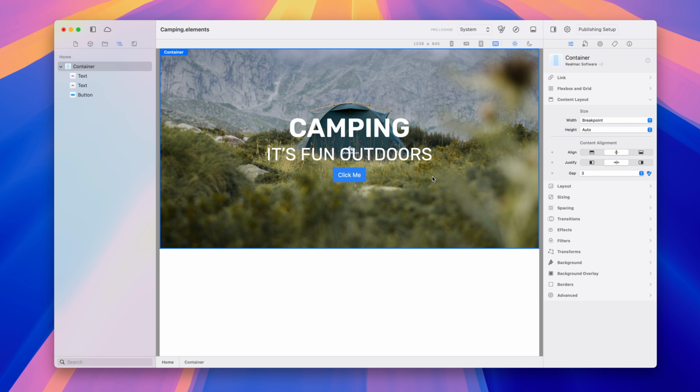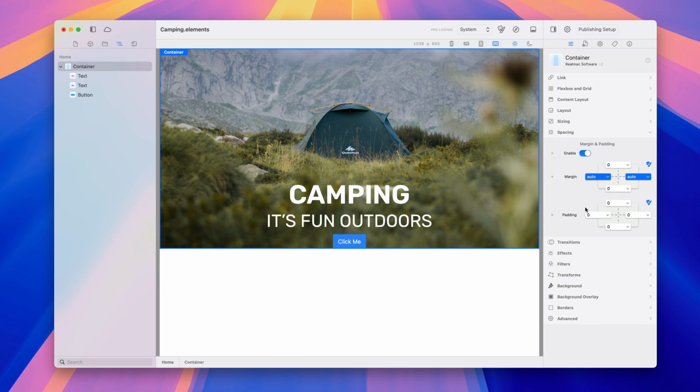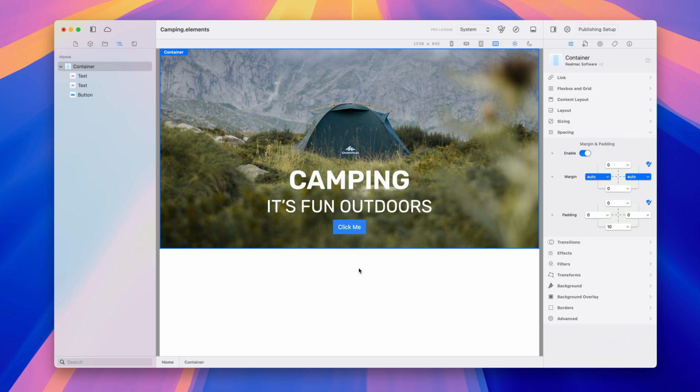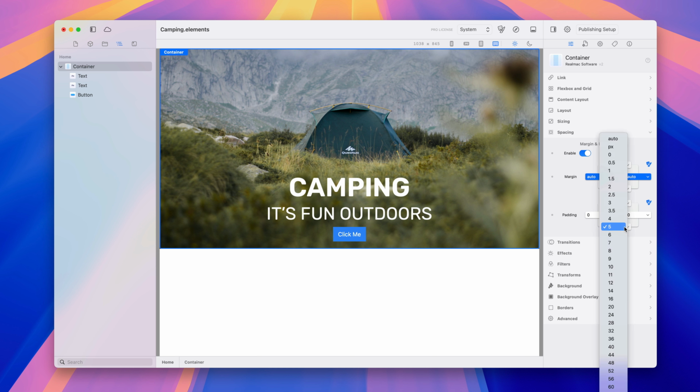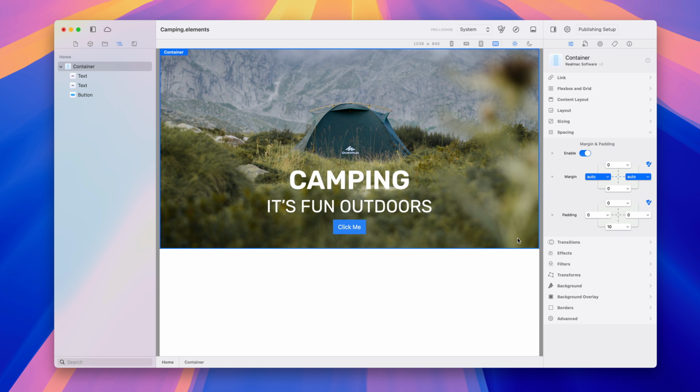Also want to show you a bit about padding. So let's align this to the bottom, and while I like this layout because I like the space up the top, this is butted up against the bottom of my container, which I don't really want. So what I'm going to do, I'm going to go to my spacing, and on the padding I'm going to put some padding on the bottom edge here. So if I select 10, it's just going to push that up a little bit, and I can obviously choose the value I want. There we are, let's set it to 10.